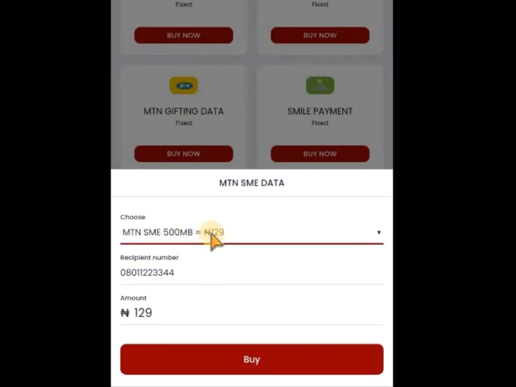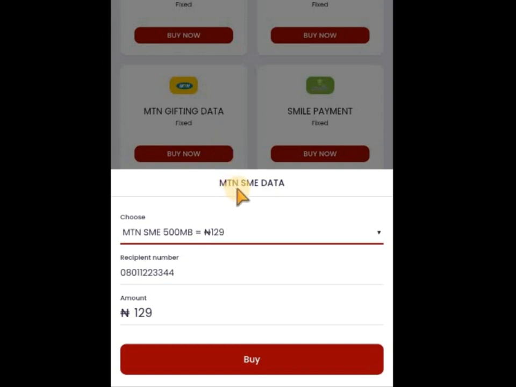If 129 is not removed from your customer's wallet, that means the 50,000 your customer has can be used to buy something of 1 billion. So deduction is done automatically.